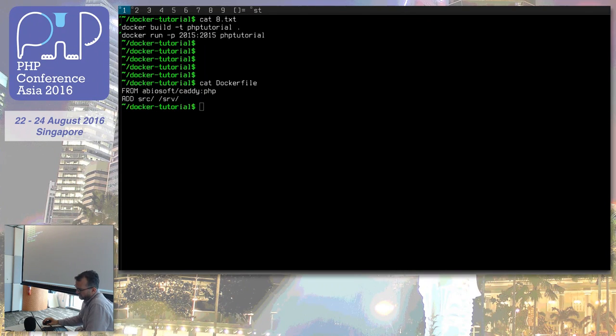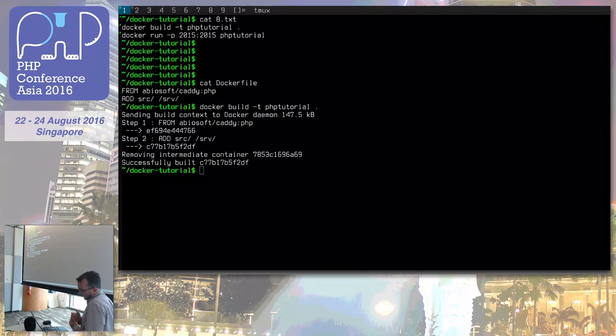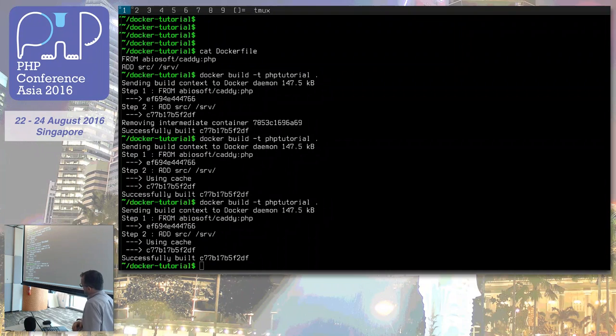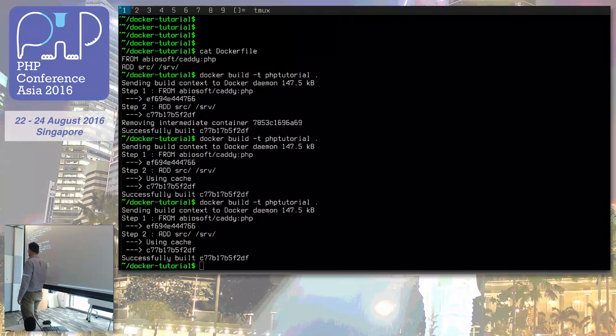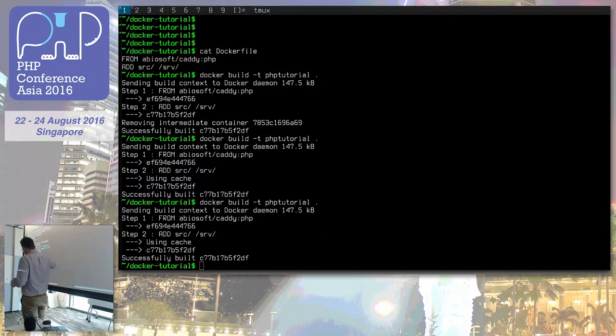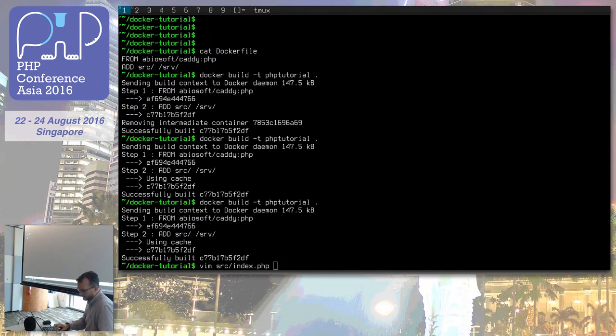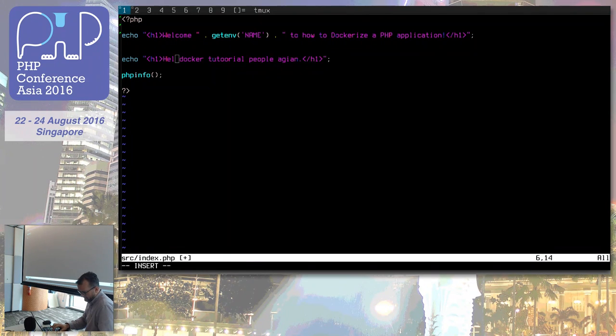So let me show you how that's done. It's as simple as this. You run docker build minus t to give it a name, or was it a tag? Who knows? I don't. When you build, it can be really quick, because Docker has an intelligent build system. It knows that the base container you're building from hasn't changed, and it also kind of knows maybe that your source directory hasn't changed. So Docker builds happen real quick. Has anyone used AMIs on Amazon? Building an AMI, slow. Building a Docker image, real fast. Especially if you've got the layers around. I guess if I change the source right now, I just changed it, fixed it.